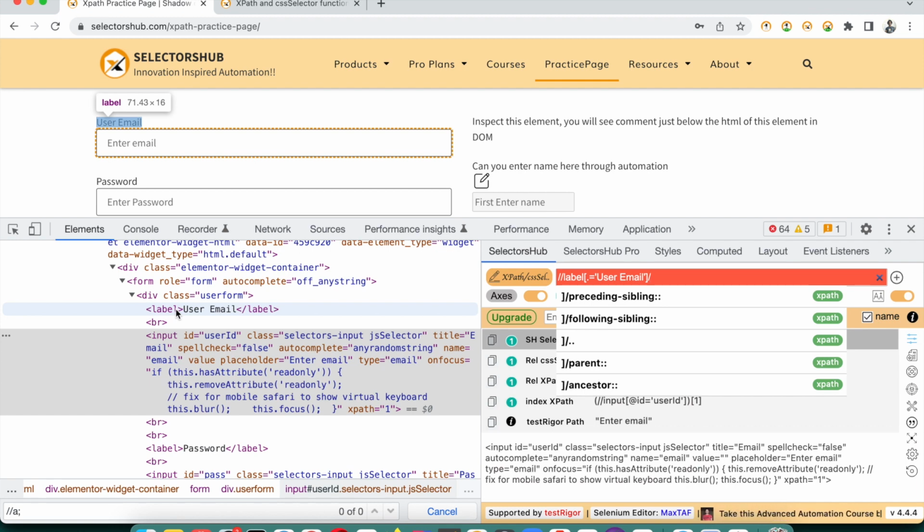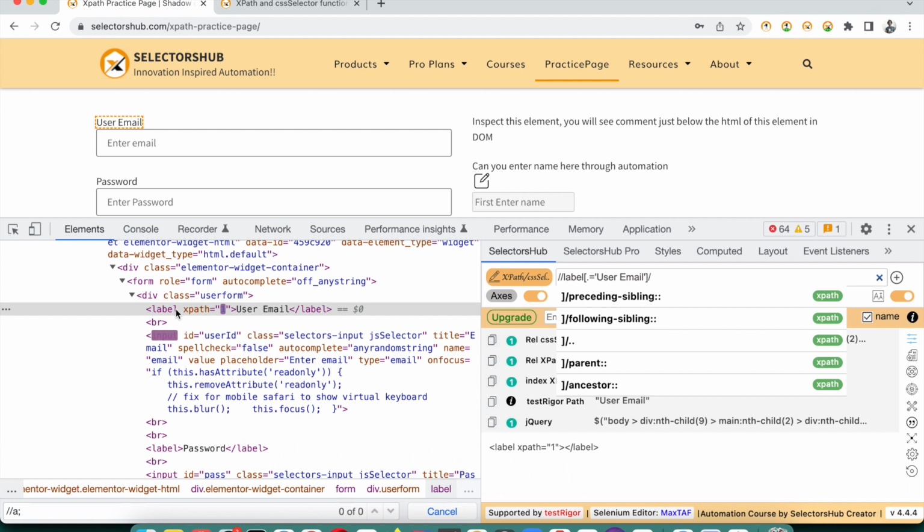Whenever you are in a situation that you have to write xpath for an element with respect to other element, always look for a common parent, reach that common parent first, then from that parent jump to the child element for which you want to write the xpath.